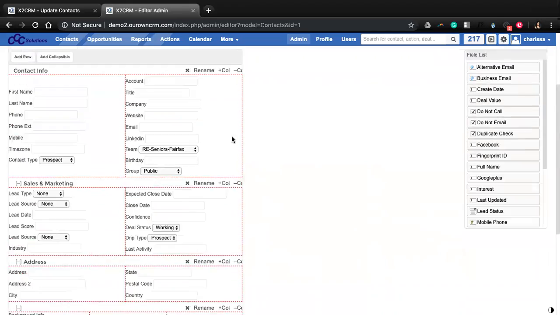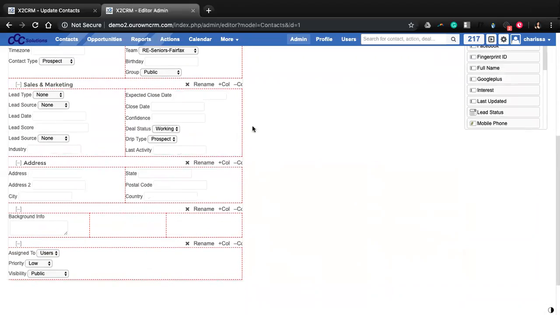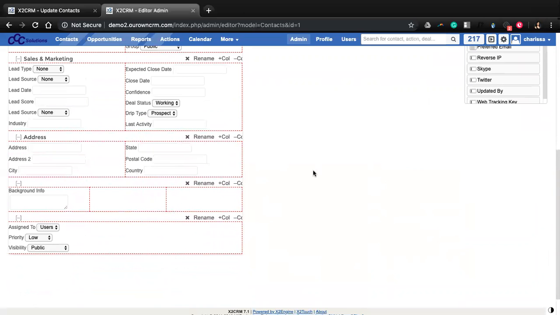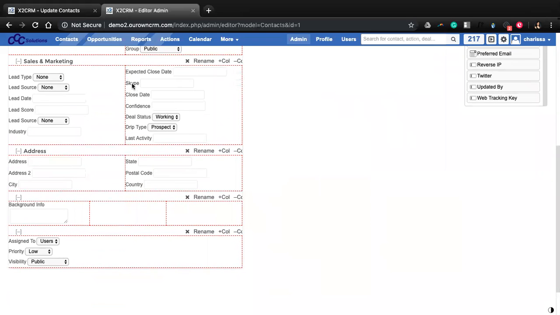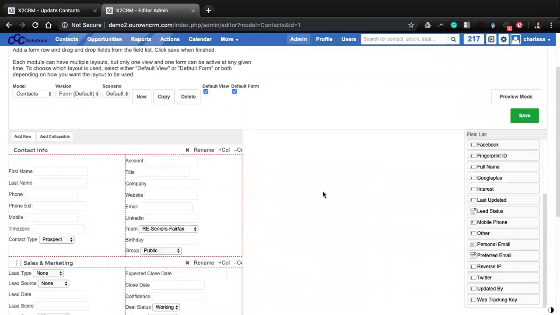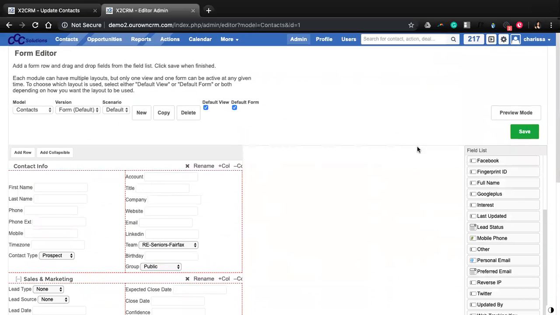I will say this: if you're trying to get down here and rearrange them, you're going to have to scroll within the context here and get down through here, or actually pull it through here and then pop it down here. So it's one of the things just for you to note. Then once you're done and you like the way it looks, you want to hit save on that. Otherwise, all your good work will be gone.